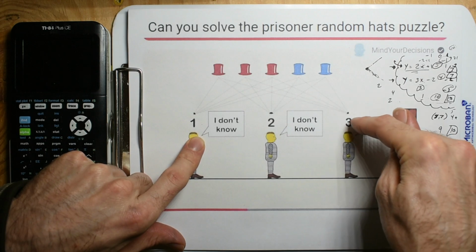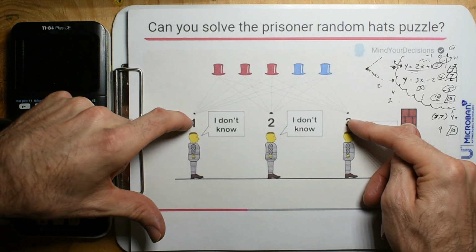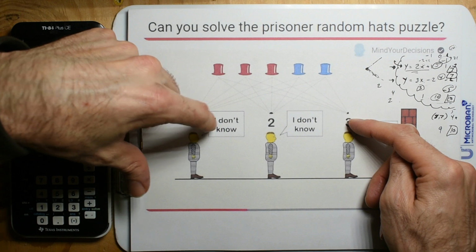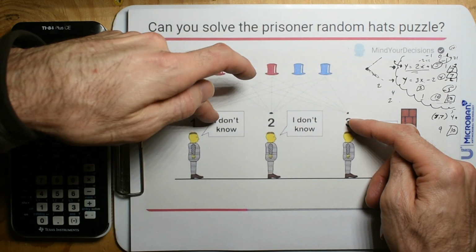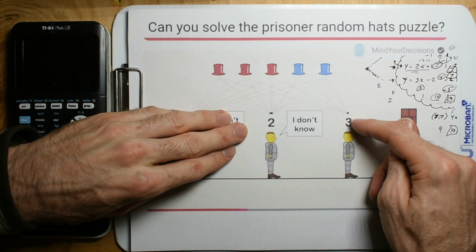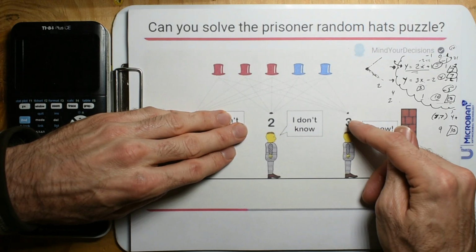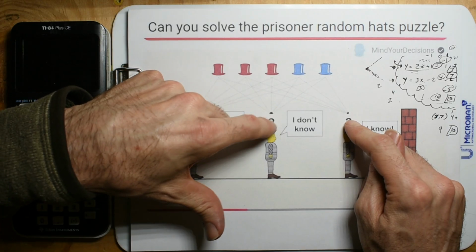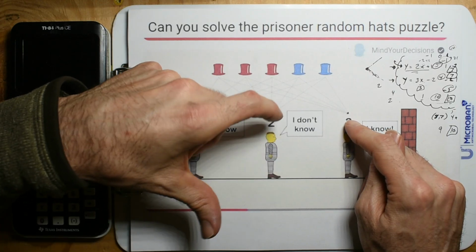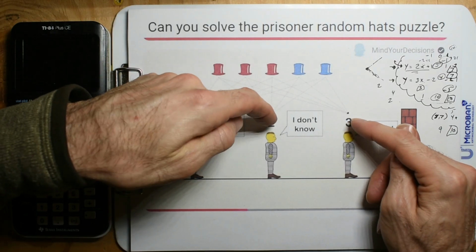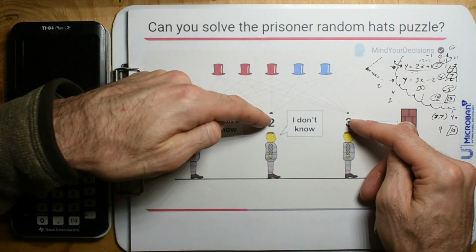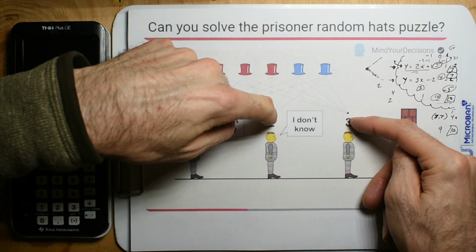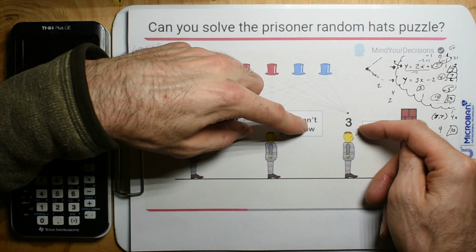Because if I was wearing a blue hat, prisoner 1, sure, he could have said, I don't know, because all he sees is one blue hat. And he knows that if prisoner 1 saw both blue hats, he would have said, I know. But if prisoner 3 knew he was wearing the blue hat, prisoner 2 would have said, oh, hell yeah, I do know my color, it's red. Because prisoner 1 said, I don't know, means they're both not wearing blue hats. Prisoner 2 might be wearing a red hat, and he would know that. And hearing prisoner 2 said, I know, prisoner 3 would be like, oh, hell yeah, I'm wearing the blue hat.